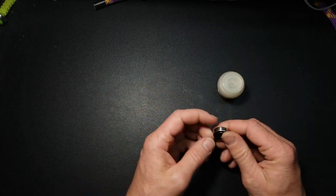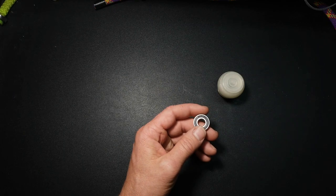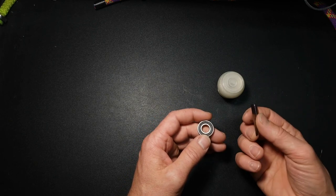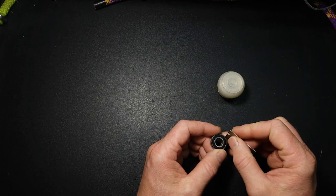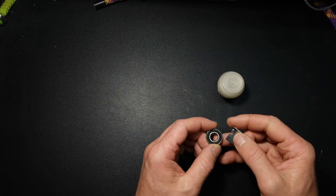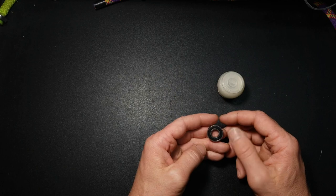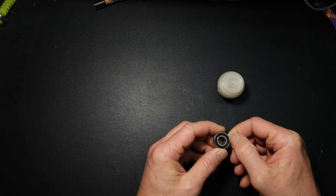As far as the bearing goes, it is sealed so there's not a whole lot you need to do with that. But if you wanted to take the seal off and put a different type of oil in there, you can do so at your own risk. Be really careful — I would do it with a razor blade along the outside edge of the seal, prying it up carefully. The seal has a metal backing and it's easy to warp it. Once you get it off and put your oil in, it should snap back in place — just be careful not to damage the rubber or the metal.